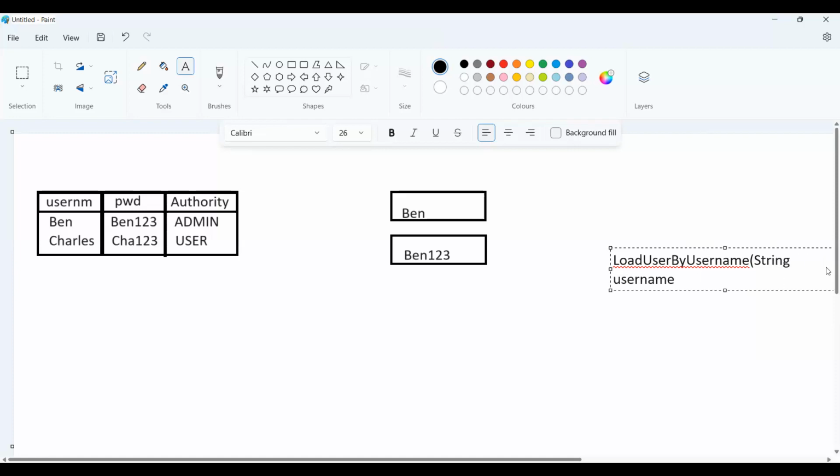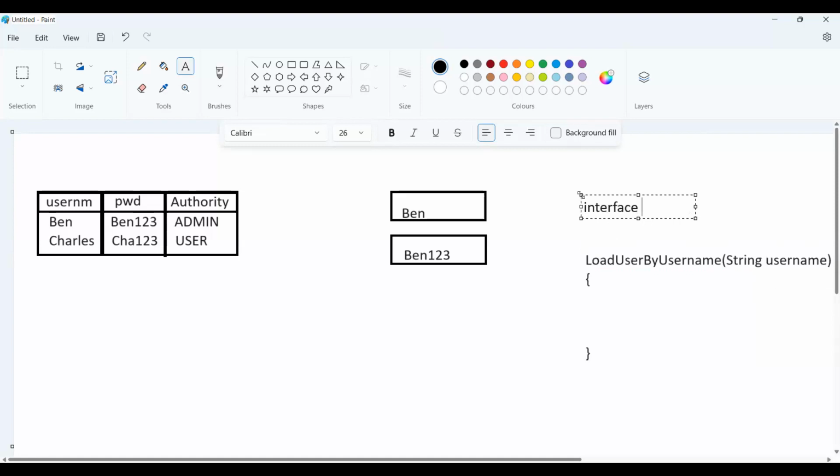Yes, sir. It will go and fetch that object for me. So which interface is this in? UserDetailsService.